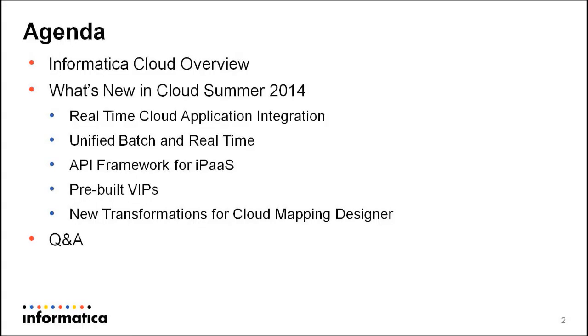And we're going to build on our spring release where we introduced Vibe integration packages, or VIPs, which were pre-built business integration templates, and show you some of the new ones that are available with the summer release, as well as some new capabilities. And then finally, some exciting new capabilities around analytics and advanced integration transformations for Cloud Mapping Designer. And at the end, we'll save lots of time for Q&A.